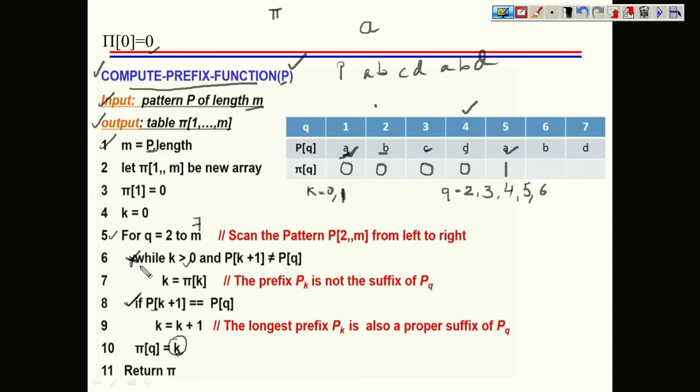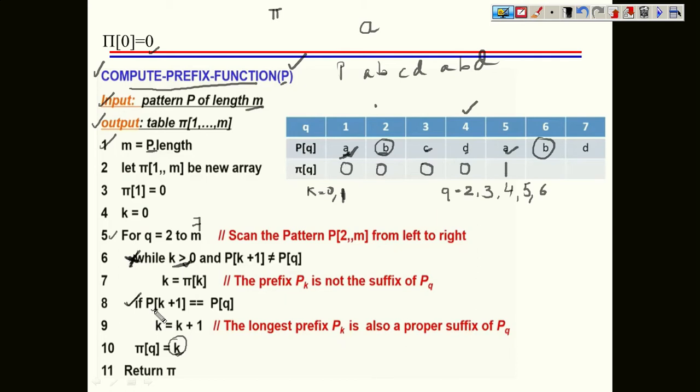But for this loop to execute, we have to satisfy two conditions. k must be more than 0, this is true. But P of k plus 1 must not be equal to P of q. So P of k plus 1 means P of 2, this value should not be equal to this value. Actually these two are equal. That means again this while loop is not going to work, and we are here.